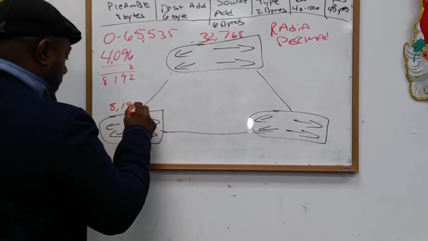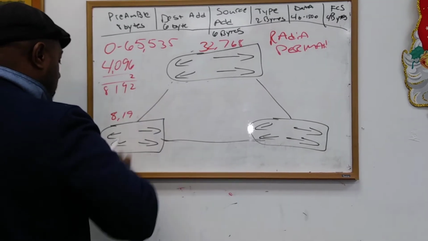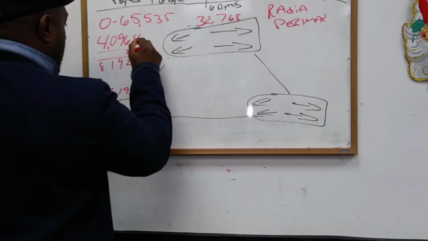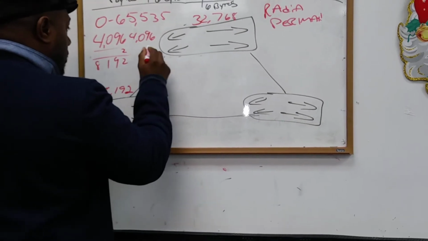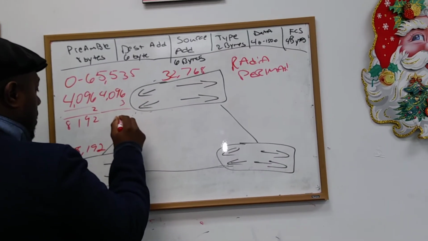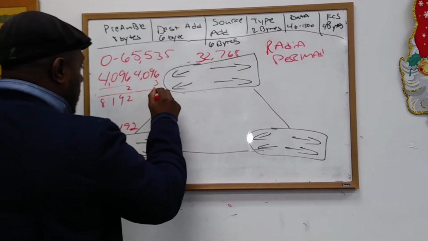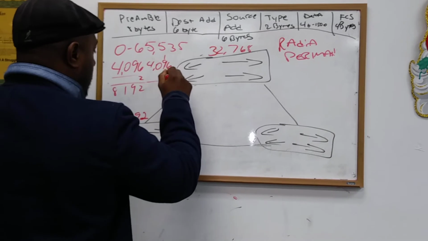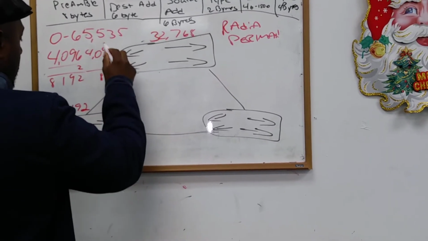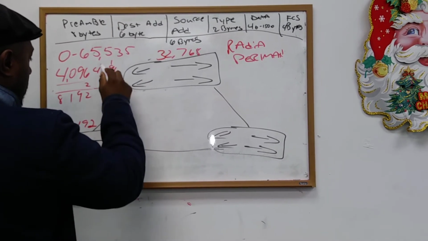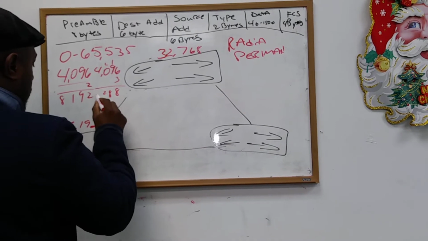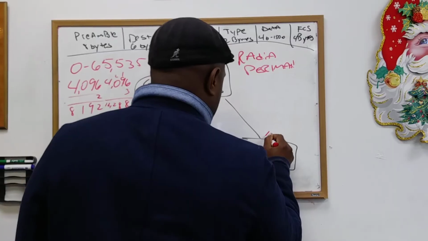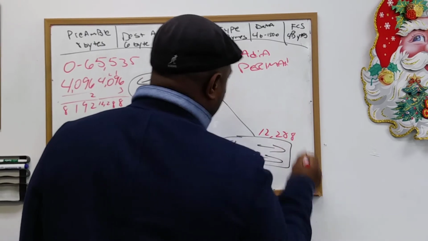Okay, so let's say if this was 8,192, and this was 12,288. Actually, Cisco does have context sensitive help. 9 times 3 is 27, and 1 is 28, and 4 times 3 is 12, so 12,288. Hopefully I'm right, because if I'm not, I'm making a fool out of myself.